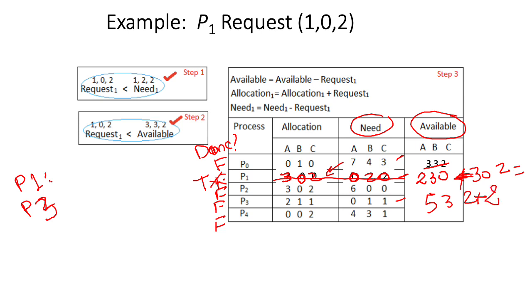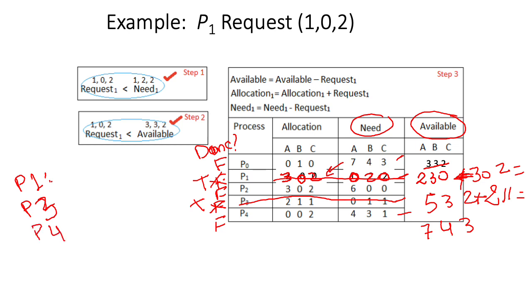So 532 plus 211, and this is equal to 743. And P3 is gone, and we turn its state to true, which means it's done. Now can we do P4? So it's requesting 4 of A, 3 of B, and 1 of C. Yes, we can do that. So P4 is next in the sequence.